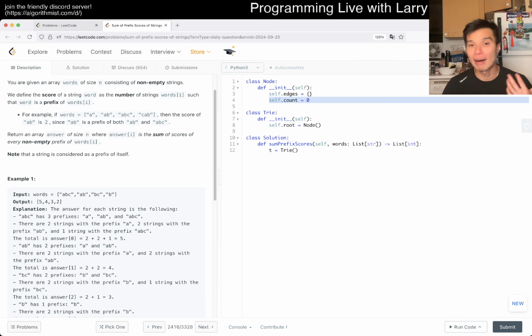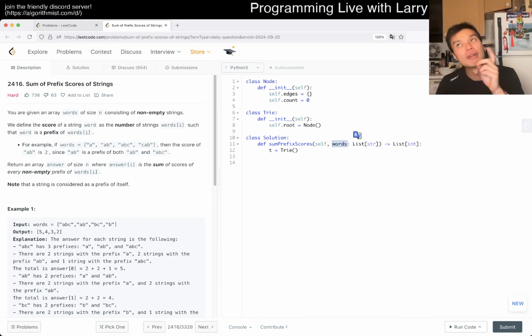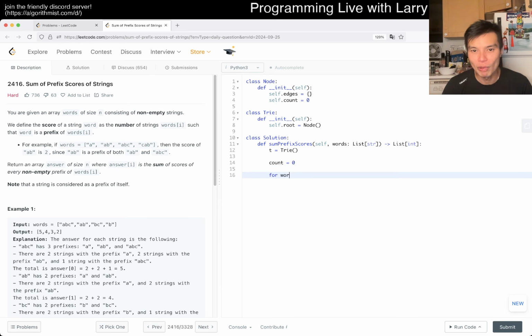So anyway, in this problem, I think in an earlier problem, like 2 days ago or something, I don't know what day, I saw too many problems, but we sorted it, right? So that we do it by length order. But I don't think this matters for this one, because it doesn't matter which way we go, we still need to do them all, right? So here maybe we have count 0, we have for word in words. Maybe our structure will be t.addWord because we need to add the word. And then we just do count, t.count(word) is fine, and then we just return count.